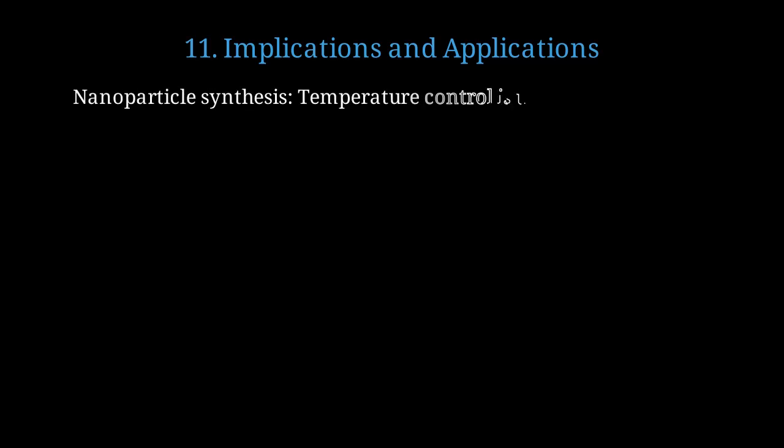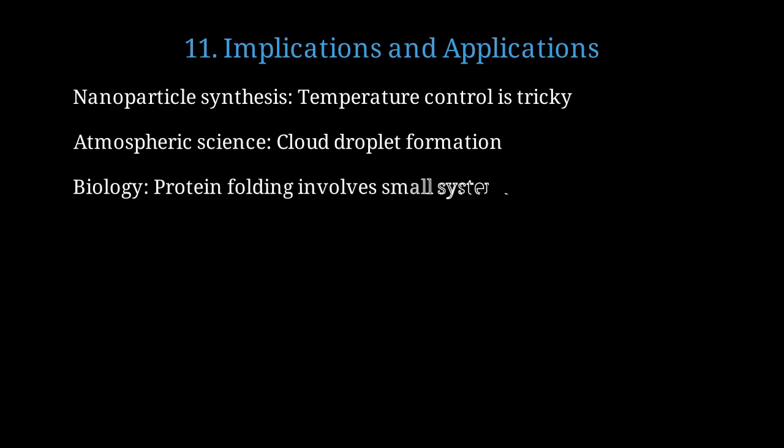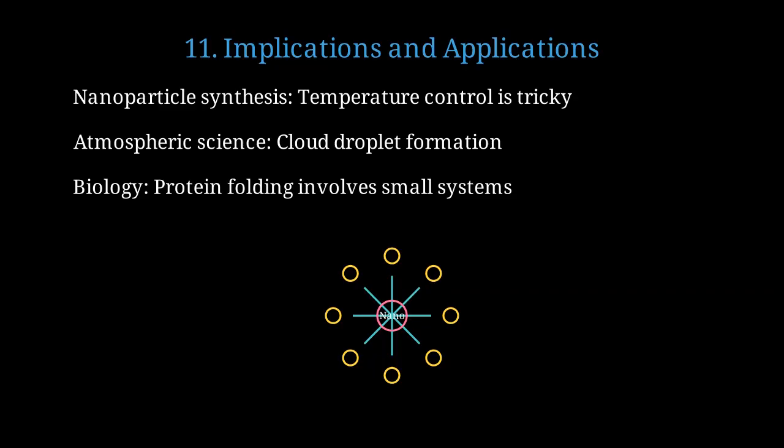These peculiar properties have important implications for nanotechnology and our understanding of nature. In nanoparticle synthesis, temperature control becomes extremely tricky because of these non-standard thermodynamic behaviors. In atmospheric science, understanding cloud droplet formation requires accounting for these nanoscale effects. In biology, protein folding involves relatively small systems where these effects can matter. Nanoparticles surrounded by their local environment exhibit complex thermodynamic behavior that depends on their size and interaction with surroundings. In drug delivery systems, nanoparticle stability is crucial and depends on understanding these thermodynamic principles.